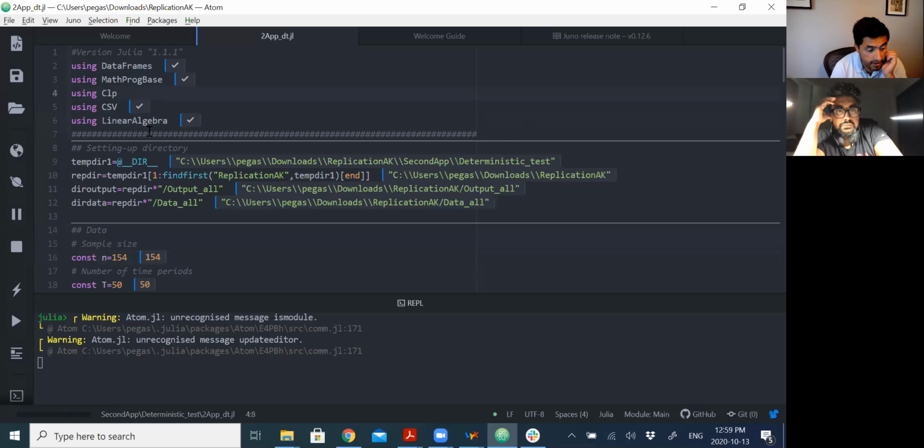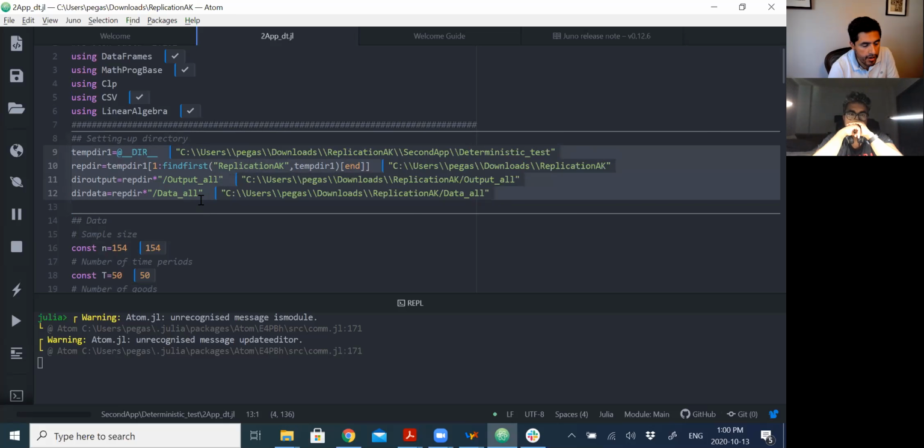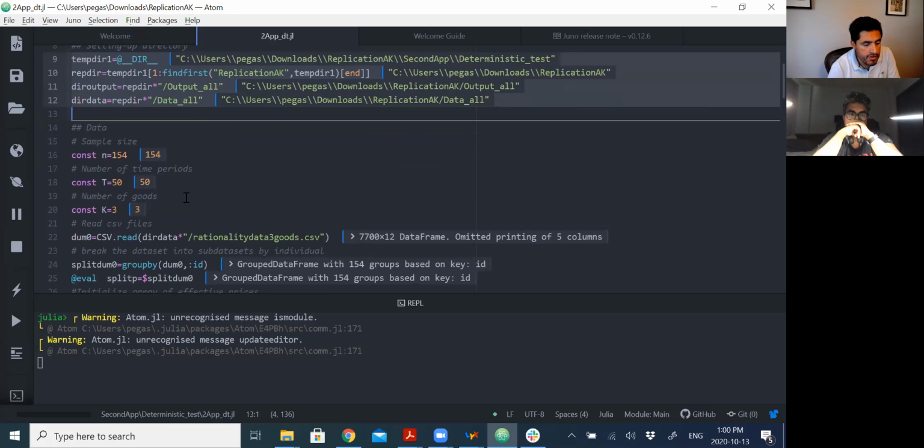let's leave that there. So the first part is just calling up the directory. So if you open using Atom, this part will basically find automatically the folder that you downloaded, the replication folder. So I just leave it at the downloads. So this part should be automatic. Else you will have to change it to find the folders where the data is. Okay. Now the first thing is that we're gonna set up the parameters of this experiment.